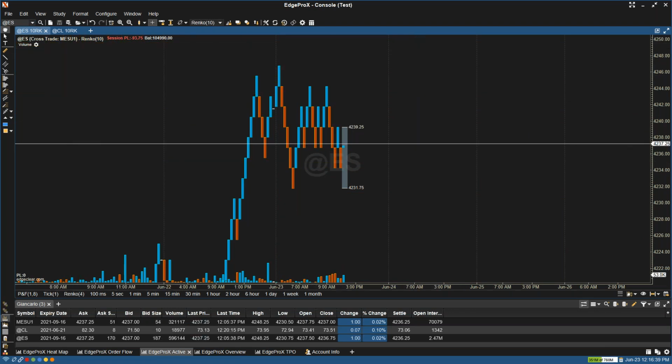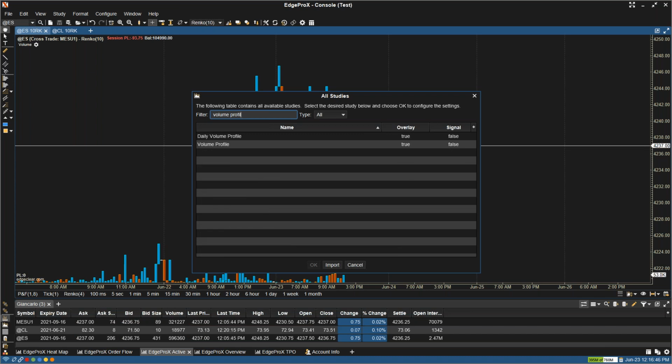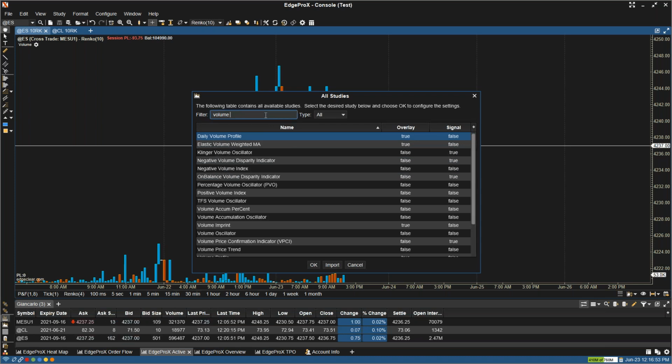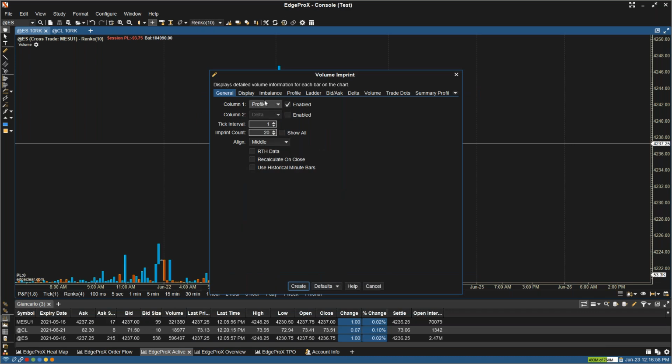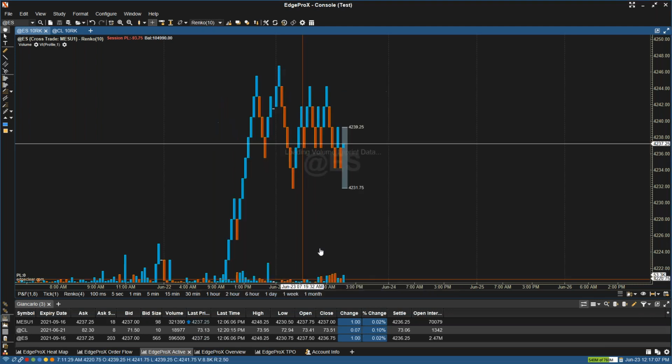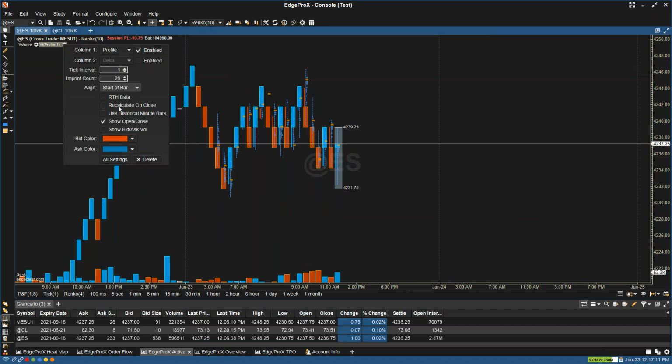So get rid of this, Control T, and then we can go to volume profile, and let's add in the imprint. Actually, let's do that way. So then what we'll do is we'll have our volume profile added, and we'll align it to the start of the bar. All right, so let's create, oops, let's do it this way.